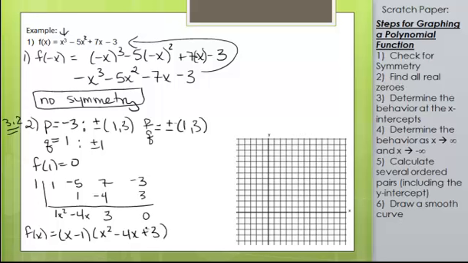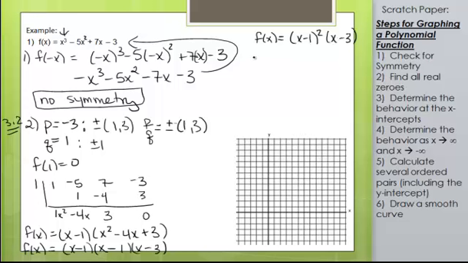Then you want to find factors of 3 that add up to negative 4. So we have x minus 1 and 2 more factors. What are factors of 3 that add up to negative 4? That would be negative 1 and negative 3, right? And remember, you could actually write that as f of x is equal to x minus 1 squared times x minus 3. This is the completely factored form.